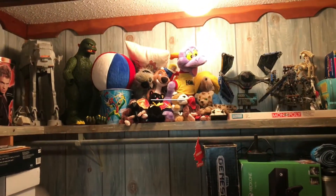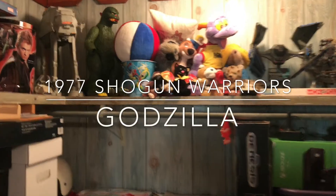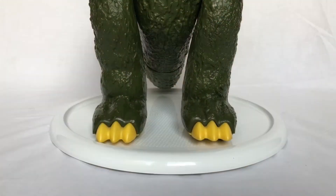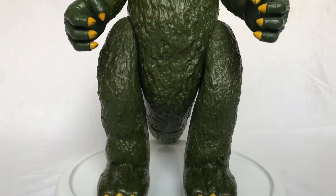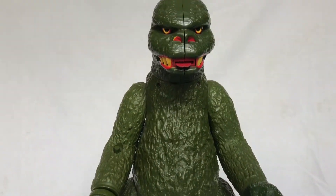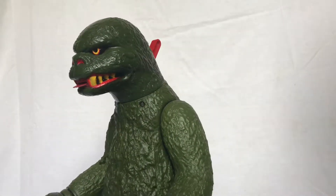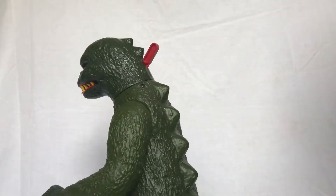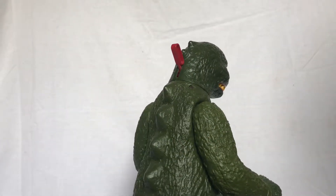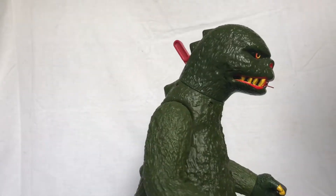This is going to be my Godzilla — here he is in all his Godzilla glory. I think I'll grab him real quick off the shelf. He is a very large toy, standing a whopping 19 inches tall. That is enormous. This is one of my childhood toys. He does have some wear, but mostly he is in mint condition.